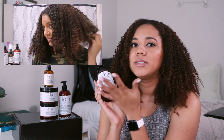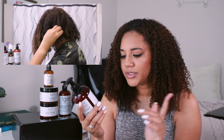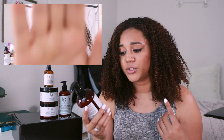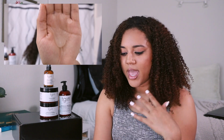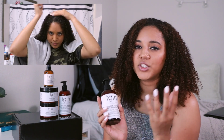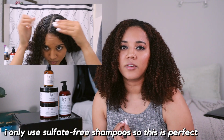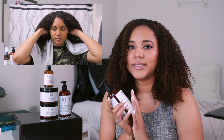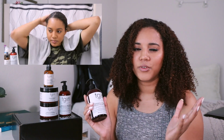This shampoo was amazing. It's sulfate free. It has no sulfates, parabens, petroleum, mineral oil, artificial colors, or animal testing, which is super important. I really look for products and brands that do not test on animals because that is just unnecessary, and also that don't contain harsh ingredients like sulfates. So this shampoo really cleaned my hair without over stripping it. Lots of shampoos that have sulfates are just way too drying for people with curly or natural hair. This did the job. My hair felt clean but not over dry.